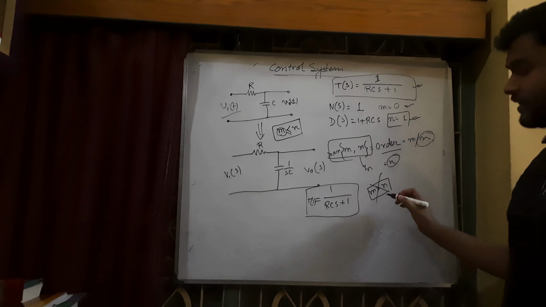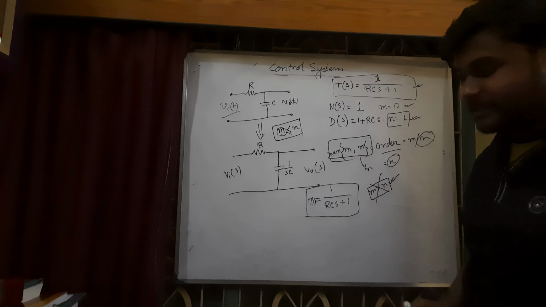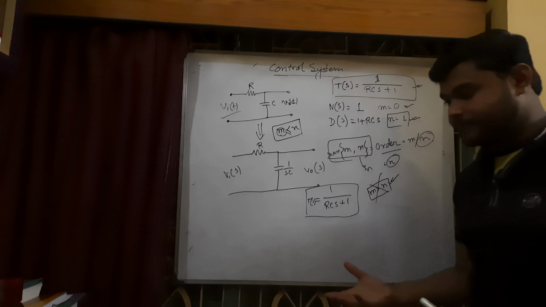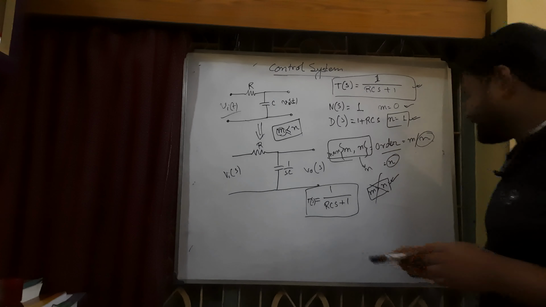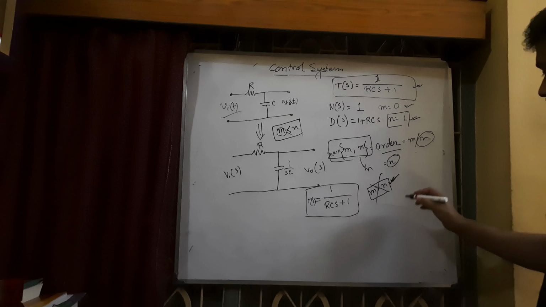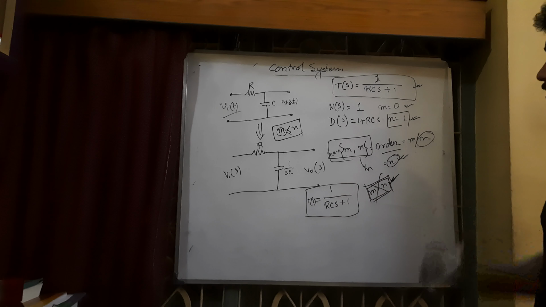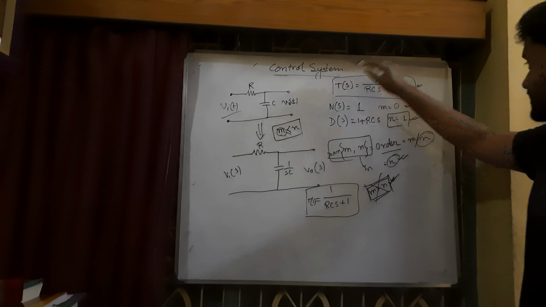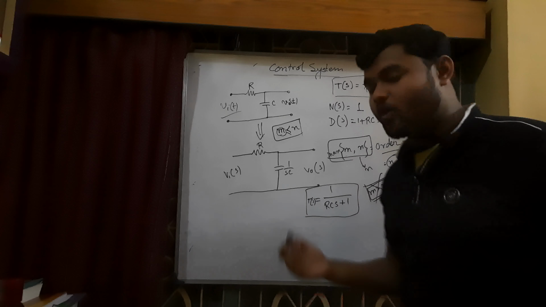M greater than n is not possible, and it is not actually a realizable system. Practically, any system we are designing, we want to realize that system practically. So practically m greater than n is not a realizable system. That's why it is not considered, and n is considered as the order of the system. The total system has order n, because n is always greater than or equal to m.